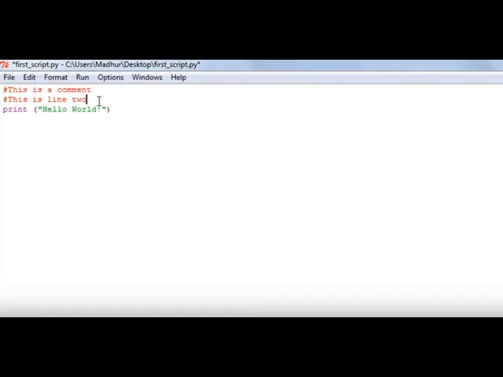I mean, these comments don't really make much sense, but then when you make big programs, and this is something that I would suggest you guys to do, get in the habit of commenting your code as much as possible, because later on, as I said, when you visit your code, it just makes sense to see what you see, right? So I hope you guys get the point.